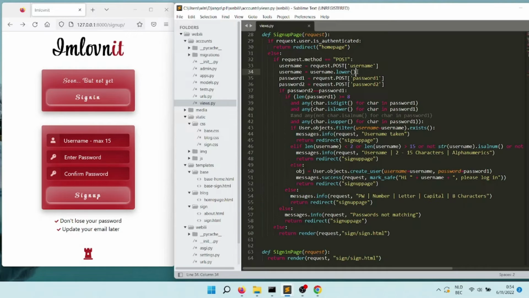First, the username, which we force into lowercase characters to avoid duplicate usernames in our database. Next, our first password, storing it in a variable. And our confirmation password, also storing it in a variable. Now we can perform checks on the variables. A first if-else statement to check if the passwords submitted are the same. Note we are checking the last requirement of the form first.